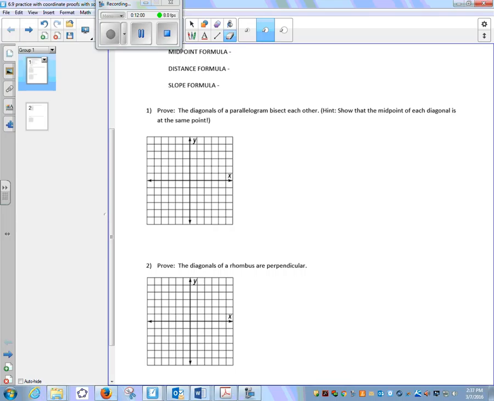So the first job we have to do is draw a what? Parallelogram. You must make this a general parallelogram. You cannot make it a rectangle or a square or a rhombus. You have to make it a parallelogram that isn't special. Okay? So that's going to be like we did on that other sheet. That's going to look like, you know, this. You don't have to draw it exactly how I draw it, but it's going to look something like that. Okay?